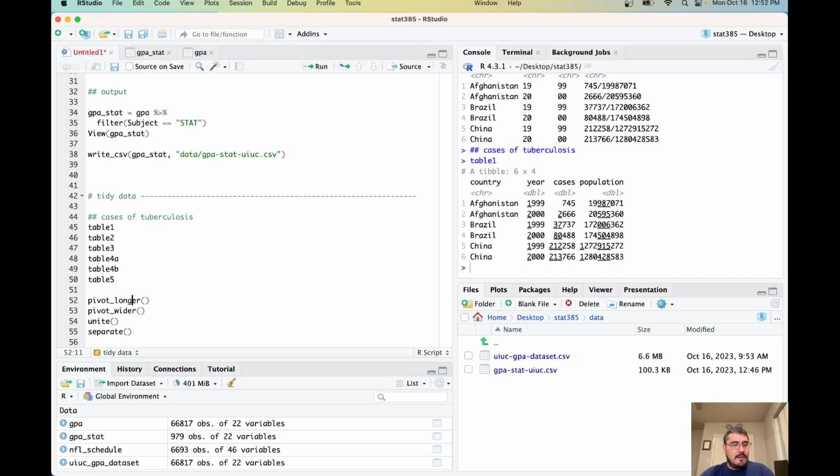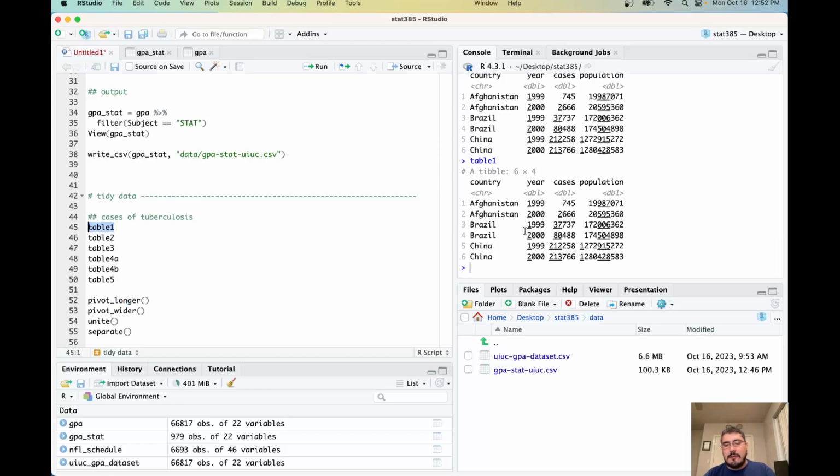These take tabular data sets as input and output tabular data sets in a different format. Here we could take table 1 and write it in a longer format, where we would have a count column and multiple observations on the same subject in this long form. Not exactly tidy data, but something that can be useful for creating tidy data.